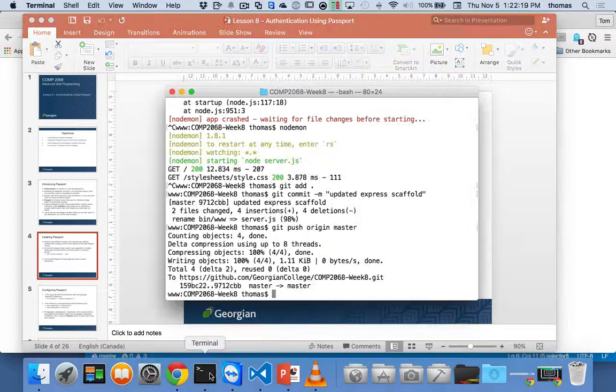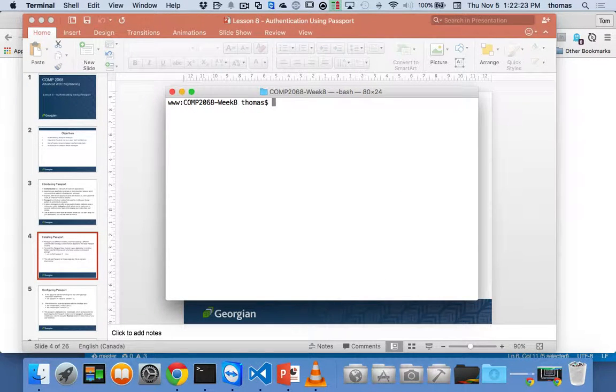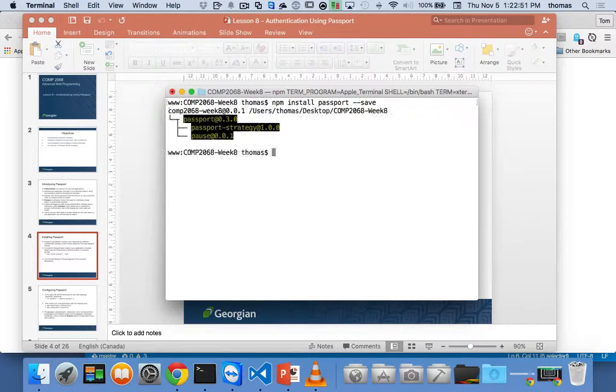Okay, so let's try this out. I mentioned in the earlier class, I'm just going to clear my screen here to show you what I can do. I want to install all my dependencies. That's the first thing I want to try and do. It's not just Passport we need, but a bunch of different things. So I want to install Passport, and I would do it like this: npm install passport --save. The --save adds the Passport module as a dependency in our files, and it actually updates our package.json file with that dependency. So if I press enter, it downloads Passport.